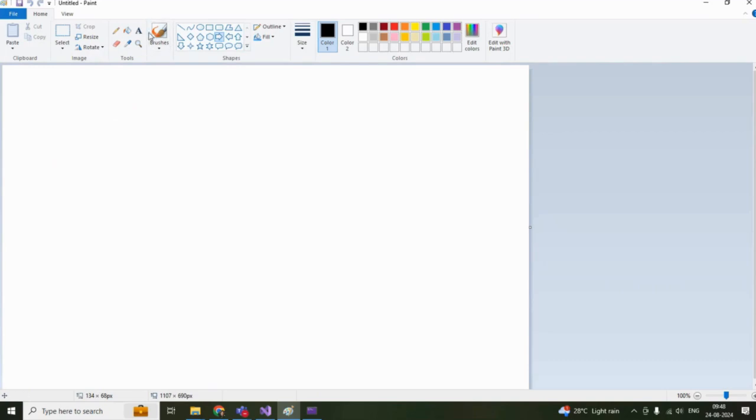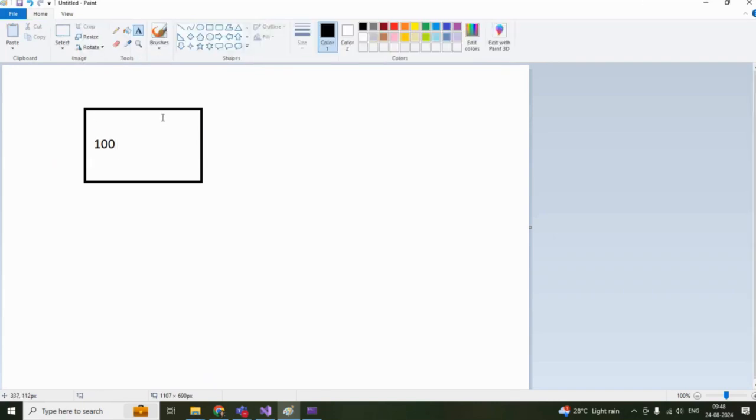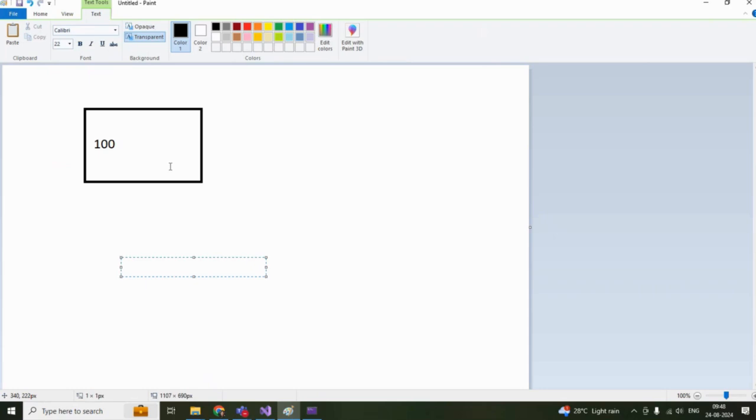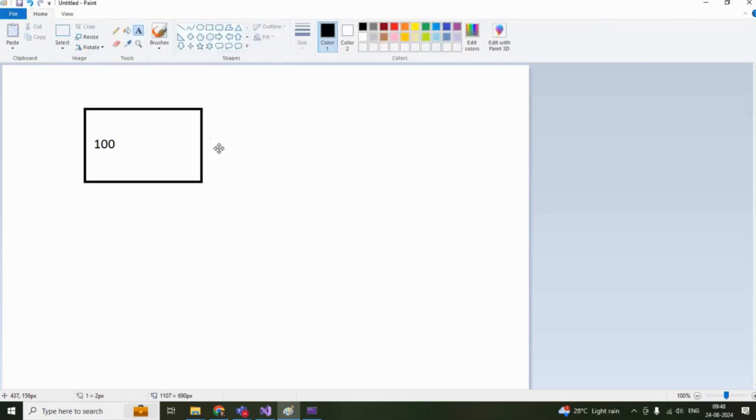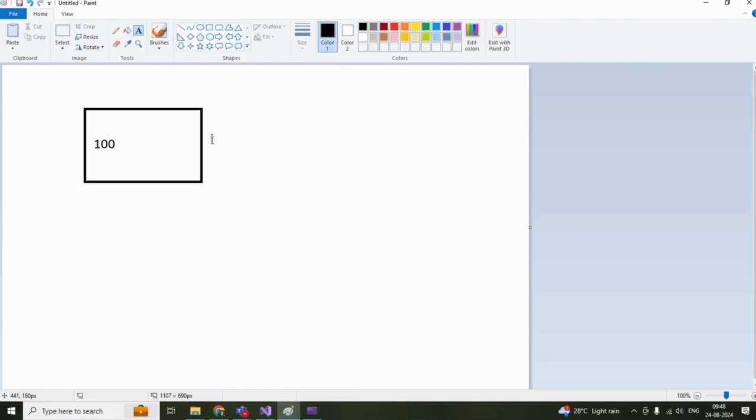You can say this is my whole memory, and there is a memory location in which the value 100 has been stored, and this location is named i. So i is representing this memory location.